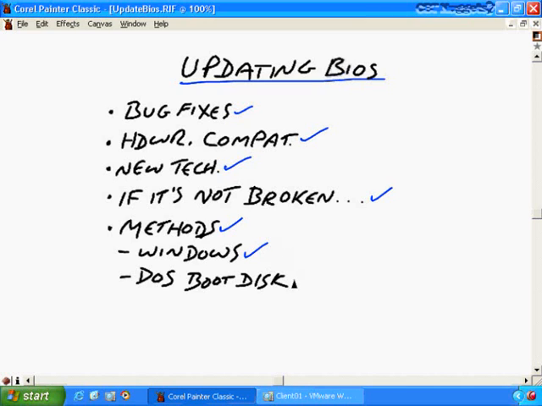As I just mentioned, it would create a DOS boot disk with all the files copied to it that you'd boot from. The other method, possible with really recent versions of motherboards and BIOSes, is that you can double click on the executable from within Windows, and then you don't have to do much of anything. All you have to do is restart, and the next time your computer restarts, it'll automatically reference files on the hard drive and use those files to update the BIOS. Once the BIOS is updated, it reboots the computer automatically again, and it will boot right into Windows as usual after that.